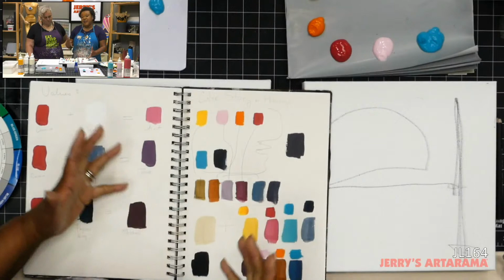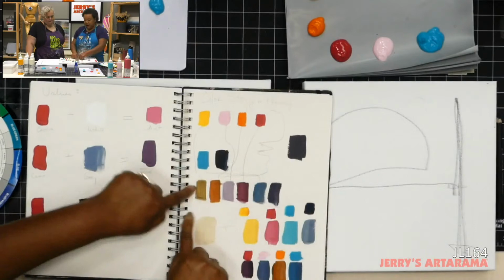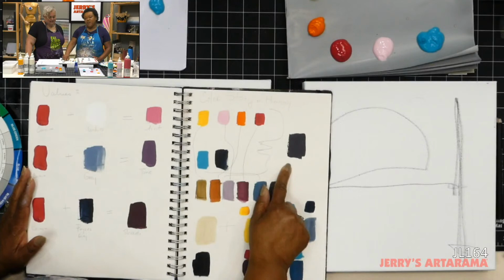These are really nice. It's almost like a brass. Yeah, just taking this neutral where I mixed everything together and then mixing them one by one. I don't know if that makes sense. No, it does. So that makes my neutral or my gray.